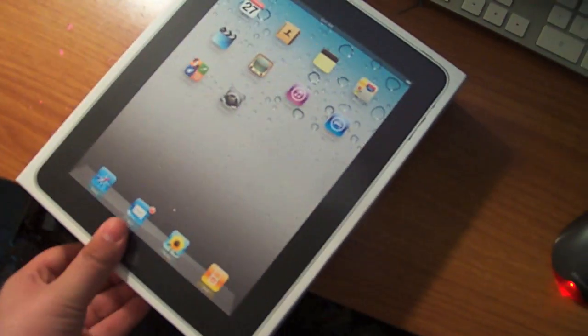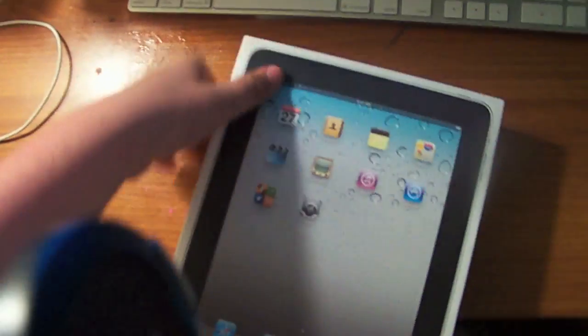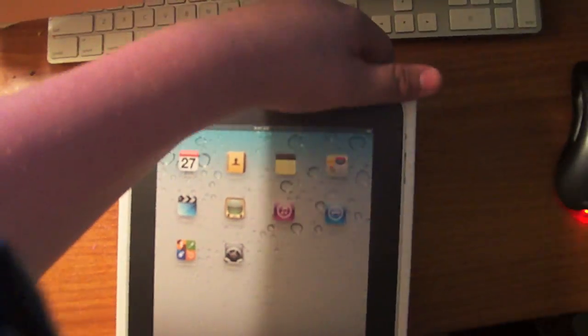So I'm going to take this off, and I'm going to try to do it with one hand, and before I do that, I apologize about my messy desk. I haven't had time to clean up for this video. But anyway, I have it off now.